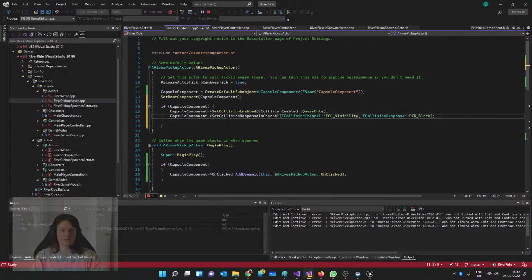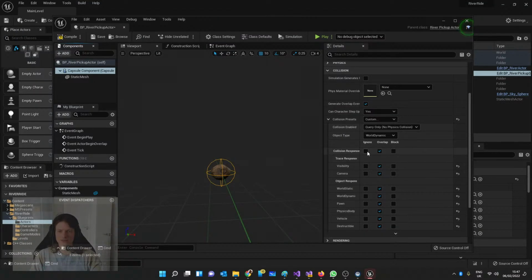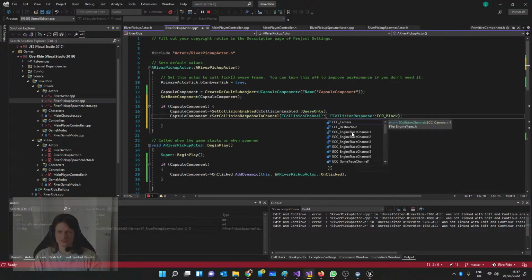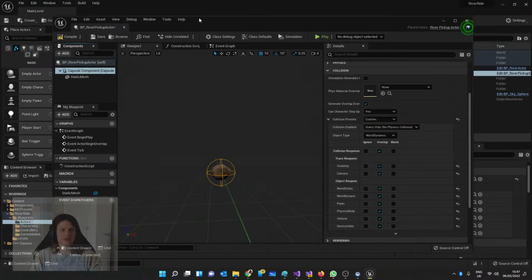Now if I go to the next one, there's a collision response to channel, and it's saying, what do you want? If I go back to the editor, I'll show you. There's three channels here. Wait, sorry, visibility block. What's the other? Oh, I see. Not quite what it's meant here. These channels are actually referring to something in here.